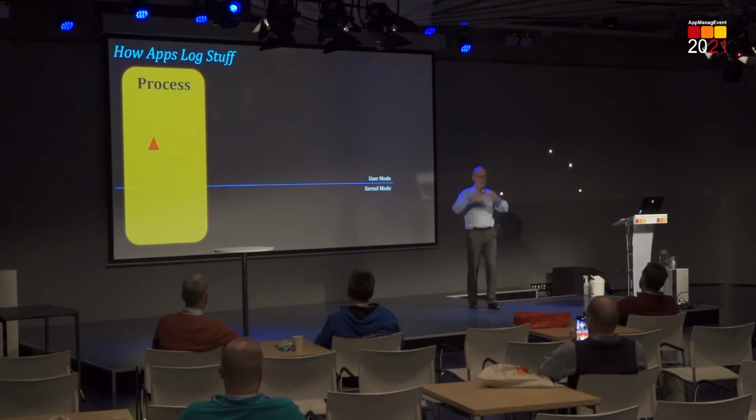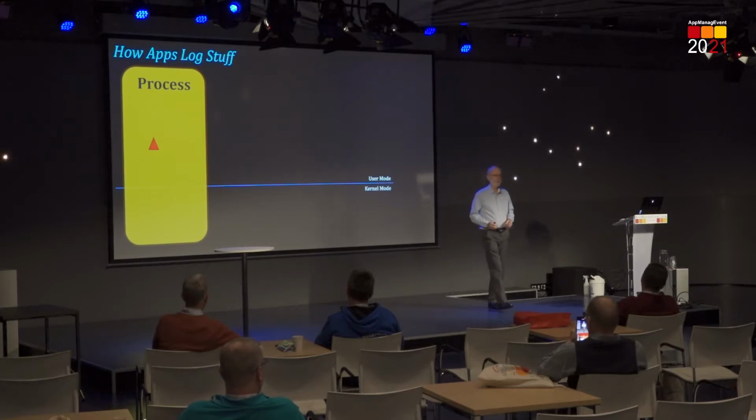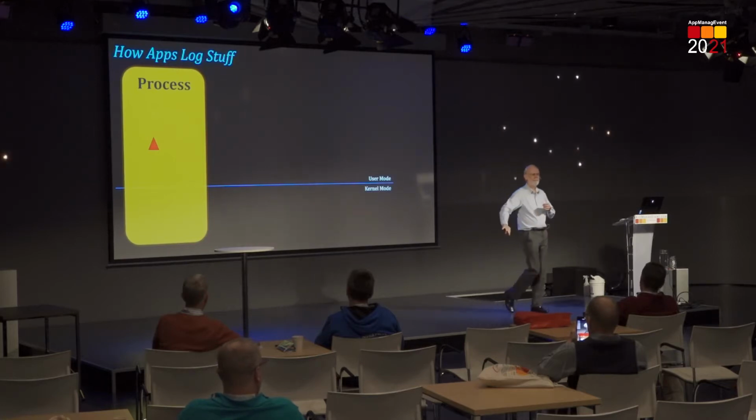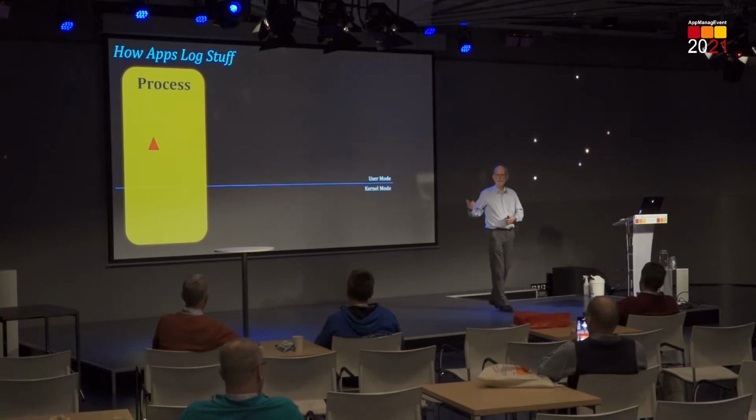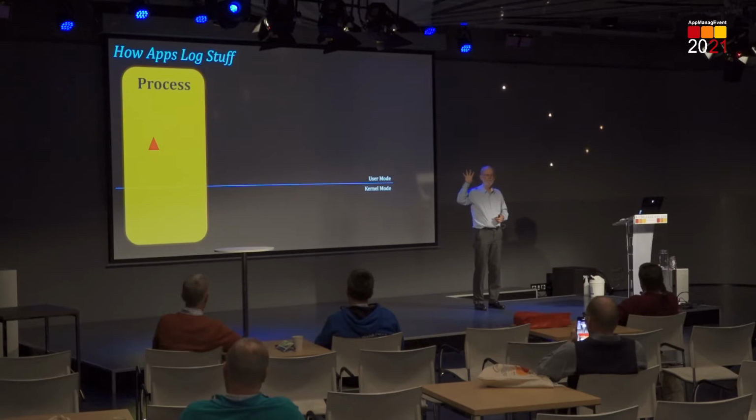So when the application says write this line out, it goes down to a piece of the kernel that's called the dirty page writer. And the dirty page writer will eventually flush that out physically on the disk. But usually in this type of logging, you want that flush to happen immediately so that you can have your log file open up in Notepad with the automatic check for updates thing so you can watch it happening live.